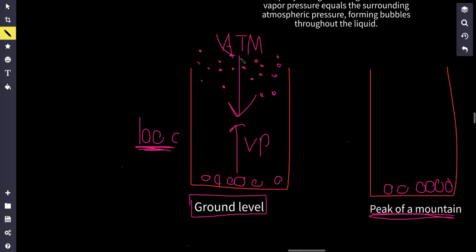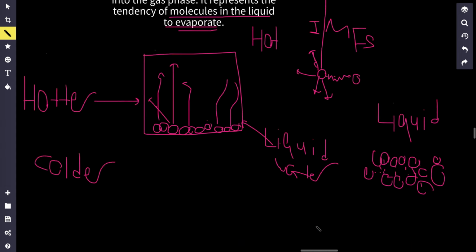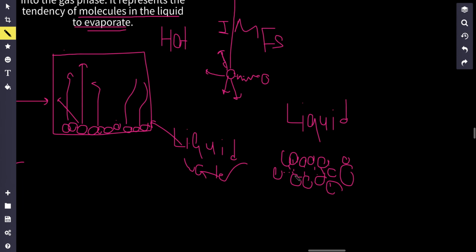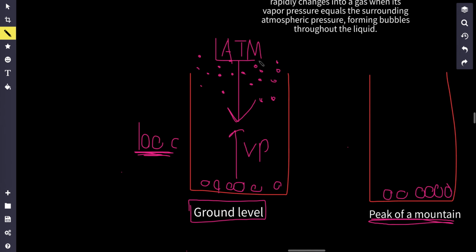You can think about atmospheric pressure as sort of blocking all of the water molecules from escaping. The air molecules in the atmosphere basically exert a pressure on the surface of a liquid, and that affects the ability for the gas molecules to escape. And this atmospheric pressure is what the liquid has to overcome for the molecules to go into the gas phase, or for the water to start boiling. So not only do the water molecules need enough energy to break these forces of attraction, but they also need enough energy to counteract the atmospheric pressure.